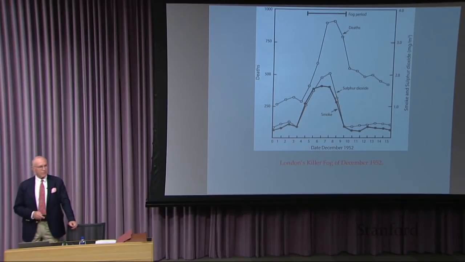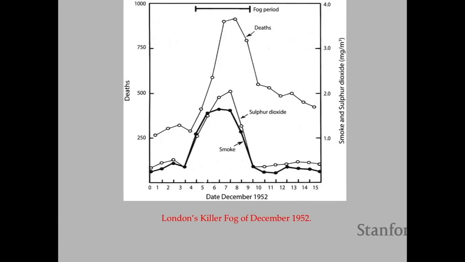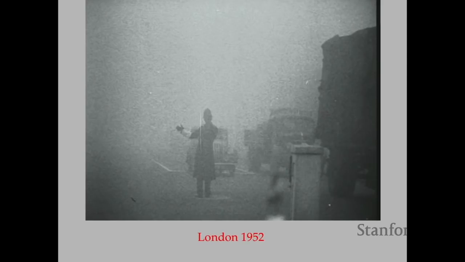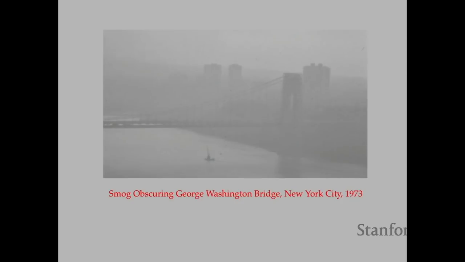I'm going to jump ahead because we're near the end of the time. You'll find a lot of other stories in the book, such as the Big Inch and Little Big Inch pipelines that became the first way natural gas was moved across the United States, which had to do with German submarines in World War II. Here is the 1952 disaster in London — the graph that convinced everybody it was the smoke causing deaths. And here also is the George Washington Bridge in New York in 1973, so it took a while to make that transition away from coal smoke.